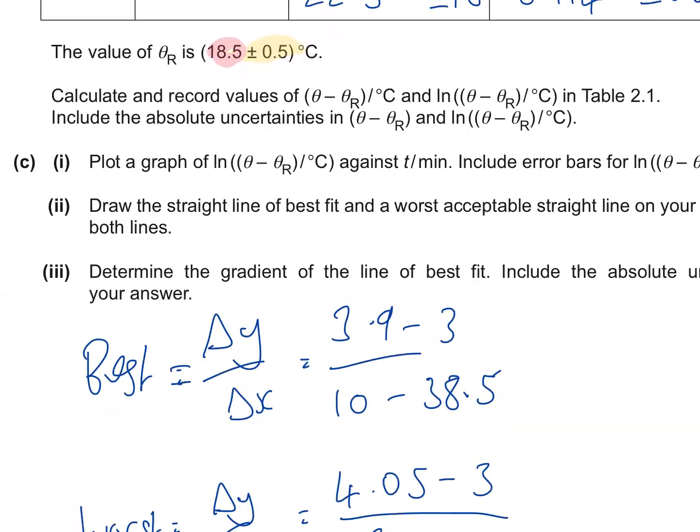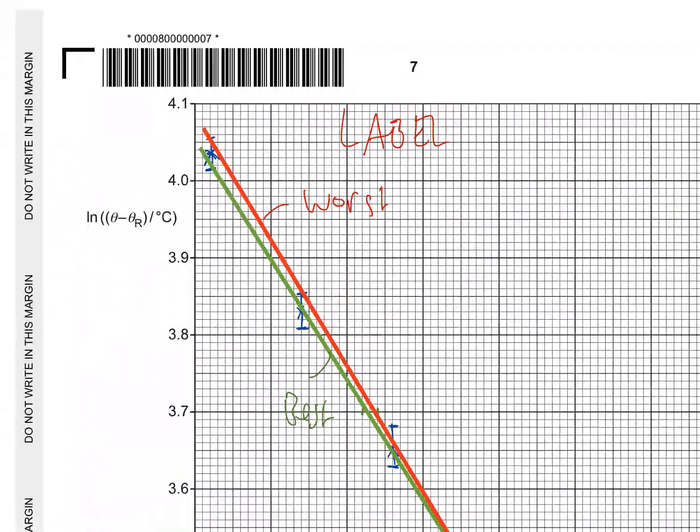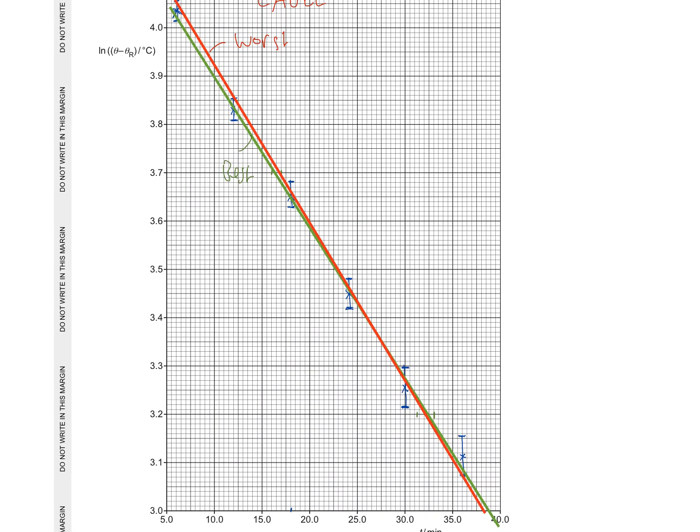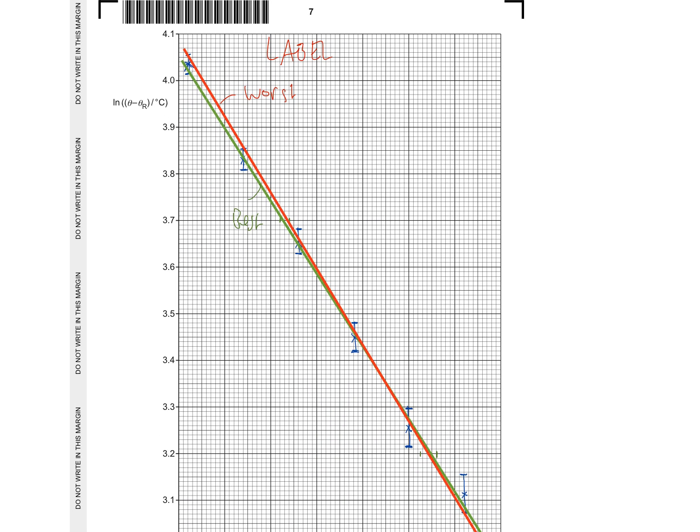Once you've done that, it asks you to calculate, draw the graph. Now, I've drawn it here electronically. You'll be using a sharp pencil. These lines are too thick. And you'll be doing it neatly. My error bars aren't done with rulers. But your graph should look like this, so do check that.